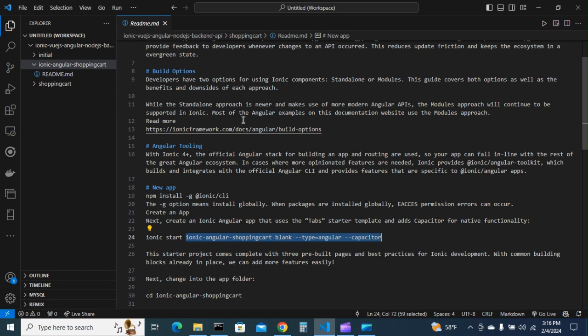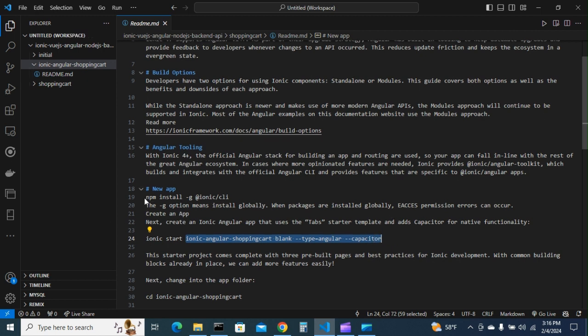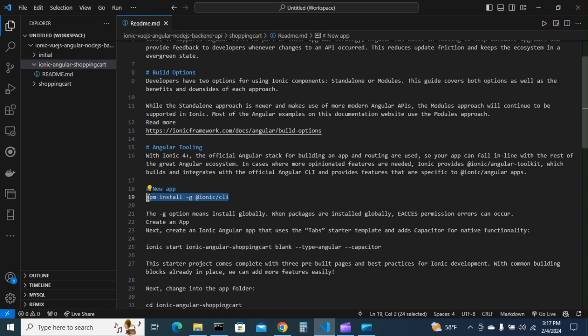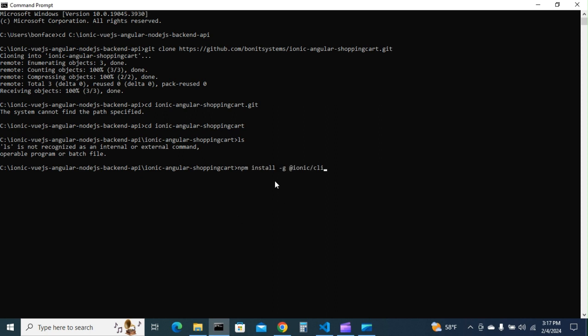Since I have Ionic already installed, if you don't have Ionic installed, we're gonna start creating a new app. Start please on your command line. If you don't have Ionic, just come into your command line and do npm install -g @ionic/cli, and then it will install Ionic on your computer as a global dependency. You can see here -g means global, but since I have it, I think I can check it. This ionic --version, I have it already. It should show up here.